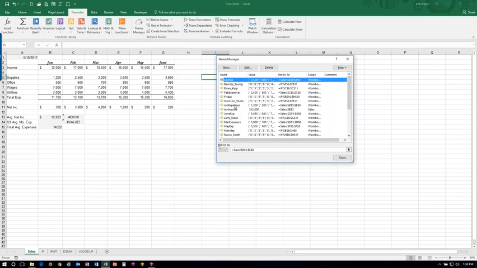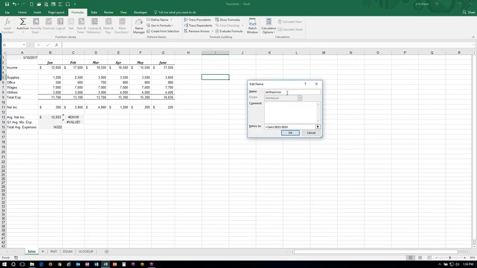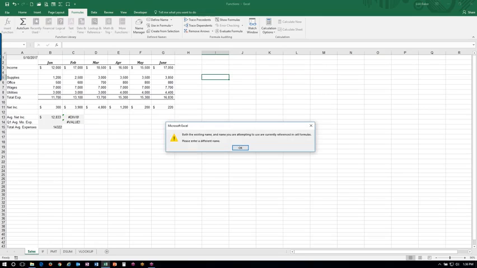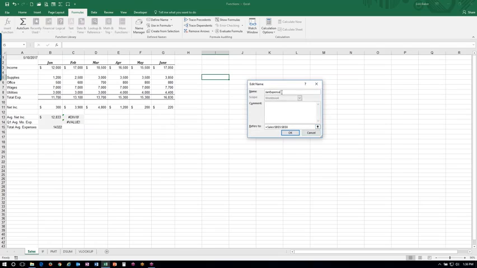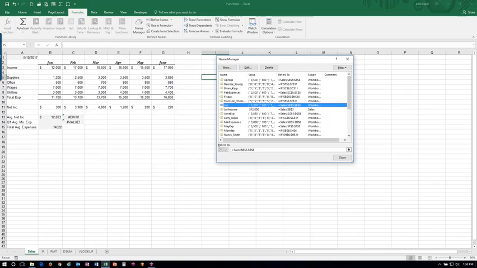I would like to change my January expenses, not the range. I can if I chose to, but I want to just change the name. I want to shorten it. I'm going to hit Edit, and I'm just going to type expense. So you can see that it's very easy. Oh, it's an existing name, so I can't do that. We'll just take it out of January. So now it's just called January.